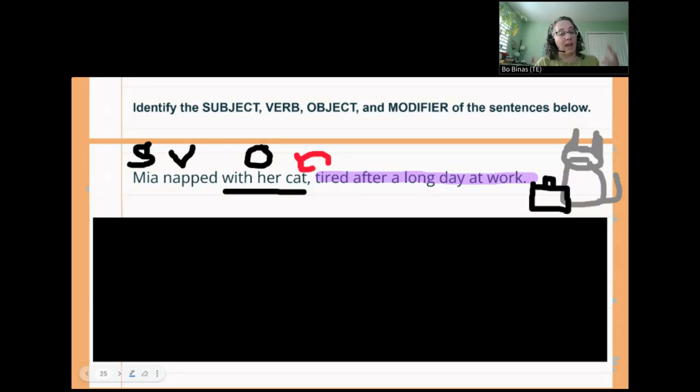So it's okay. And I saw some laughing emojis. It's okay to laugh at the silliness of these sentences. Okay? Because it is silly. It's wrong. Misplaced modifiers are going to sound silly. Okay? So what should this be modifying? What do you think the author intended? Mia, right. Mia is the one who should be tired after a long day at work. But look how far away Mia is from that modifier. She's as far away as she could possibly get from that modifier. Okay. So to fix it, we have to move that modifier closer to what it should be modifying. So where do we put the modifier?